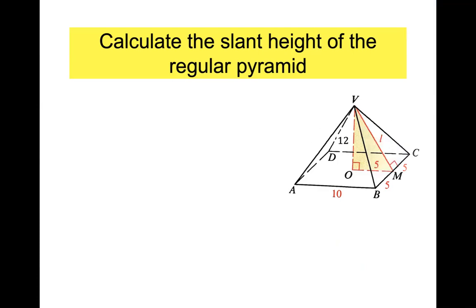Okay, so remember I said there were two ways, the blue triangle or the yellow triangle. So here's an example of where I could calculate the slant height of the pyramid right there using the yellow triangle. So notice now on the yellow triangle, I have two of the sides listed, 5 and 12. So just straight up Pythagorean theorem again. So this time a little bit different number answer. 144 and 25 is 169, and the square root of 169 is 13.